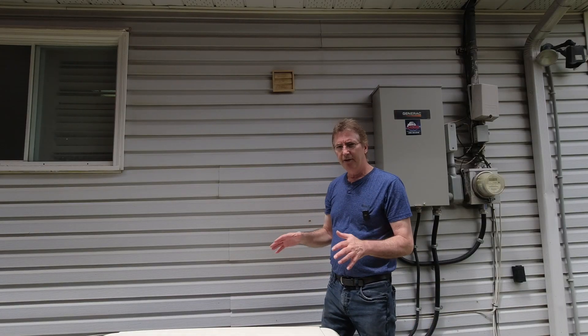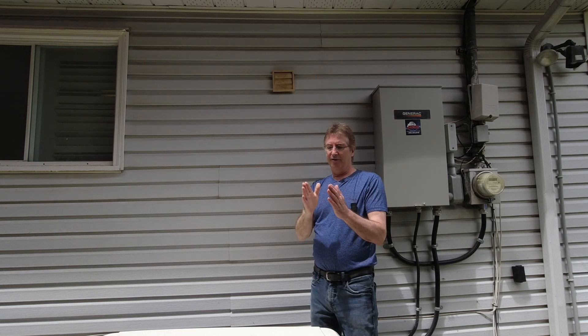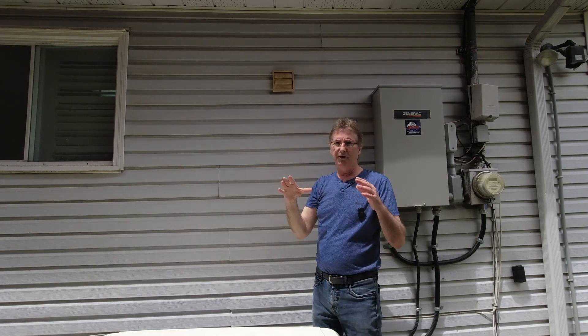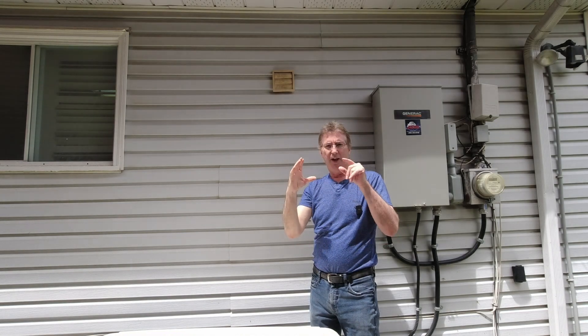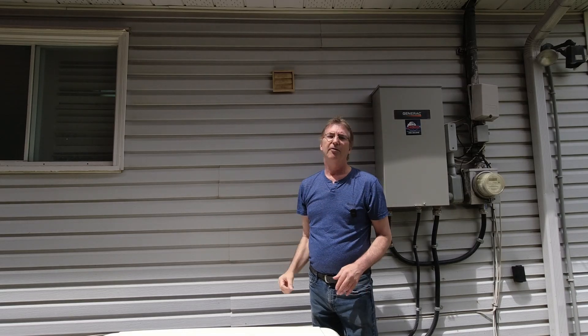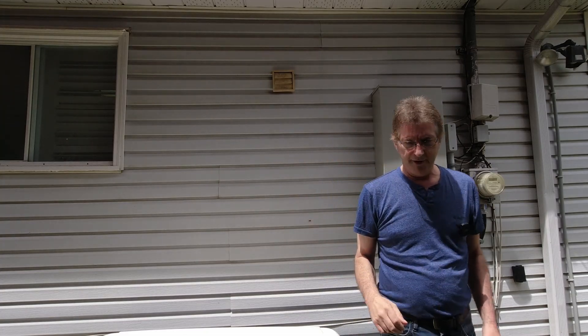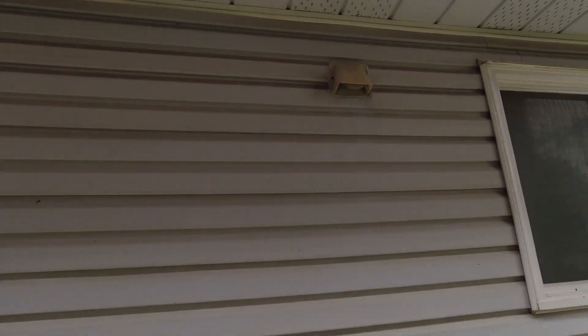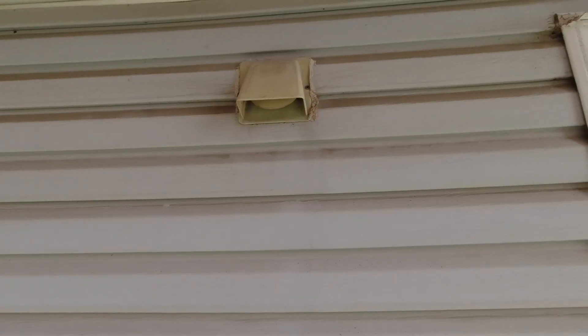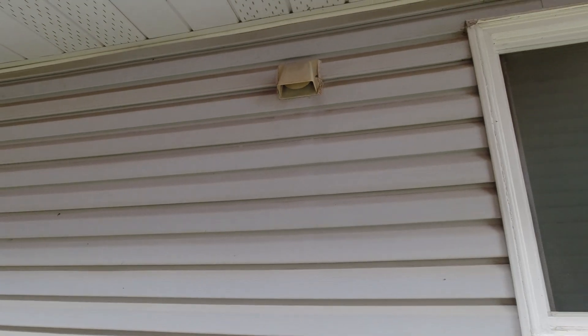So what I've seen so far — the generator is right here, and right above it, he has a vent going right into his kitchen. There's no ductwork or anything. Inside, it's just got a fan, and you look straight through the fan, you can see right outside. That's where the exhaust comes out, depending on which way the wind's going. And there's one more vent down here — that one's blocked inside. Apparently the stove used to be there, so there's a big piece of wood blocking that one.